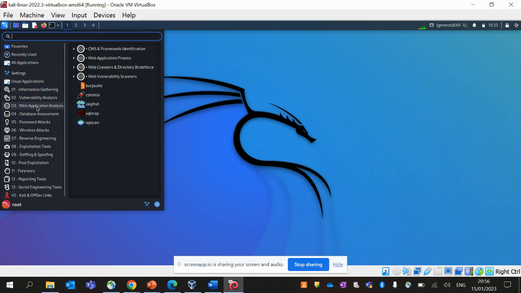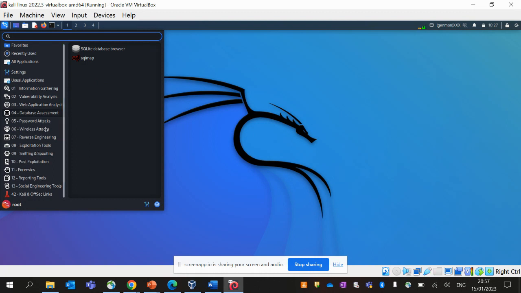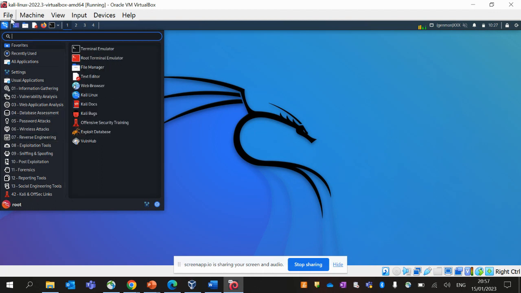When it comes to web application analysis, we have Burp Suite, one of the most used applications, and we have WPScan, and we have SQLMap for finding SQL injection related vulnerabilities. When it comes to password attacks, we have John the Ripper, and we have Crunch, and we have Ncrack. Similarly, all the standard vulnerability categories and the corresponding standard tools that we hear about on a daily basis in pen testing or vulnerability analysis come in by default as a base package. That is why we always go for Kali Linux.